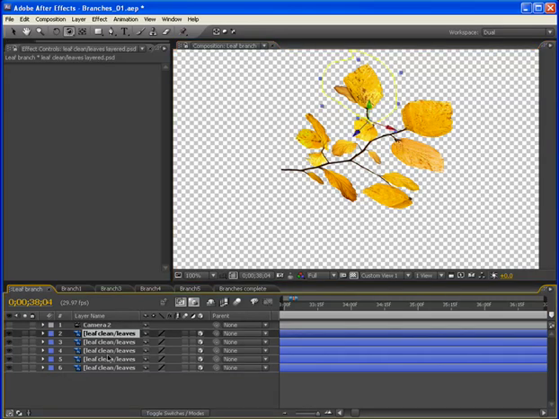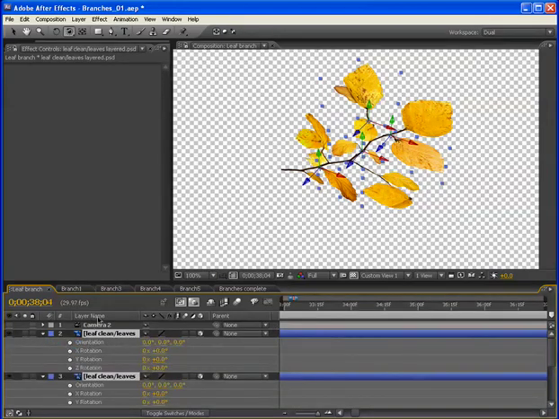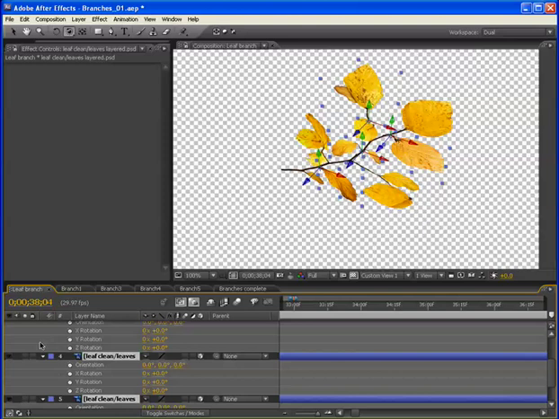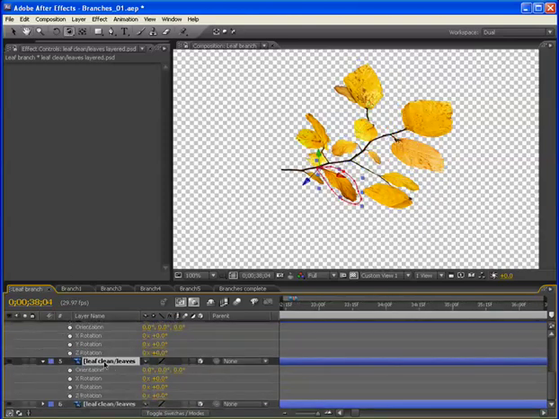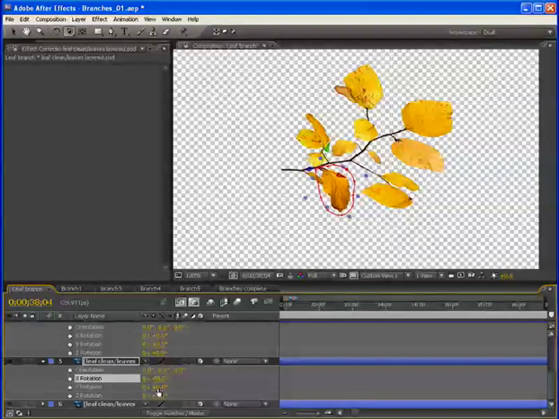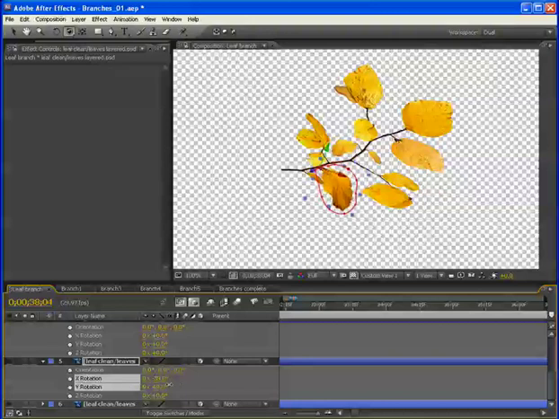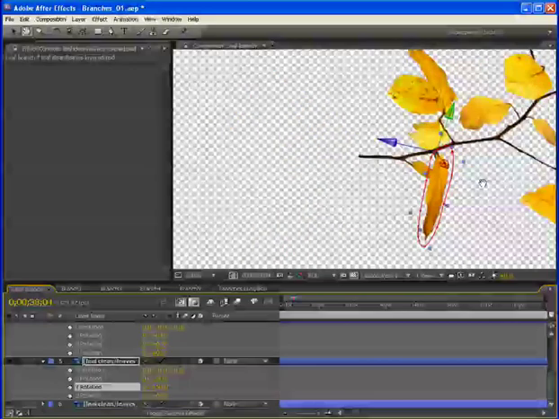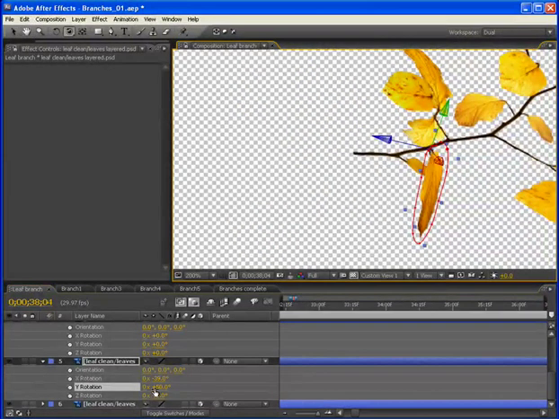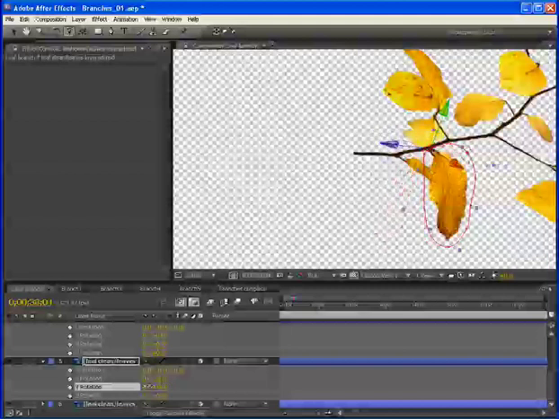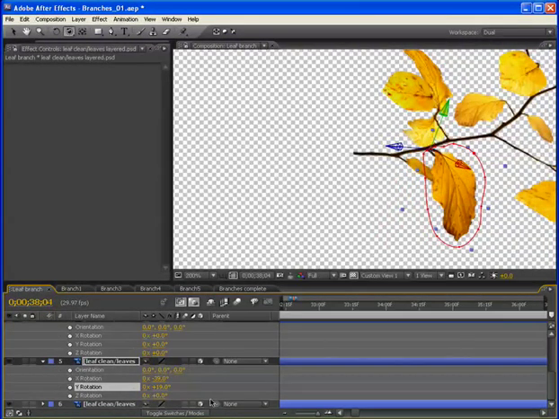What I do is I select all of these here. I'm going to hit the letter R, which, as you might guess, brings up the rotation parameters. Now, watch what happens when I go down to the first one right here. It doesn't matter which one you grab onto. Just grab onto any of them. There, we'll rotate that a little bit, and we'll rotate that back and forth. Let me just zoom in so we can see what's happening here. You can see that as I rotate, it's still attached to our little branch right there.